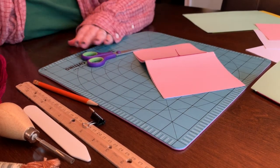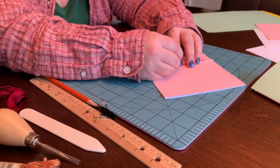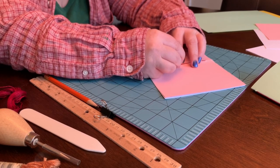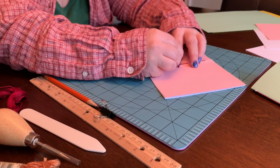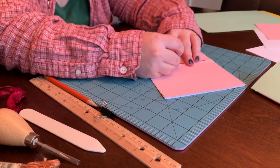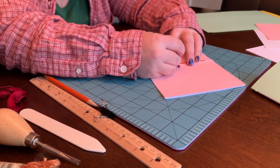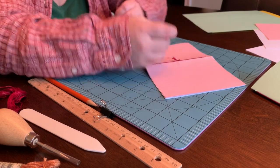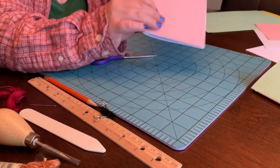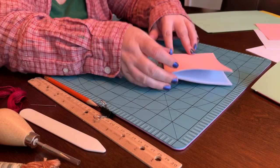We do this inside the spine when we're sewing frequently because it helps lock the thread in place. So I'm just going to basically untwist the threads here. This is actually where it's nice to have a sharp. So now get a little bit fuzzy on either side. Okay. And so that's it. And that's your first pamphlet book.